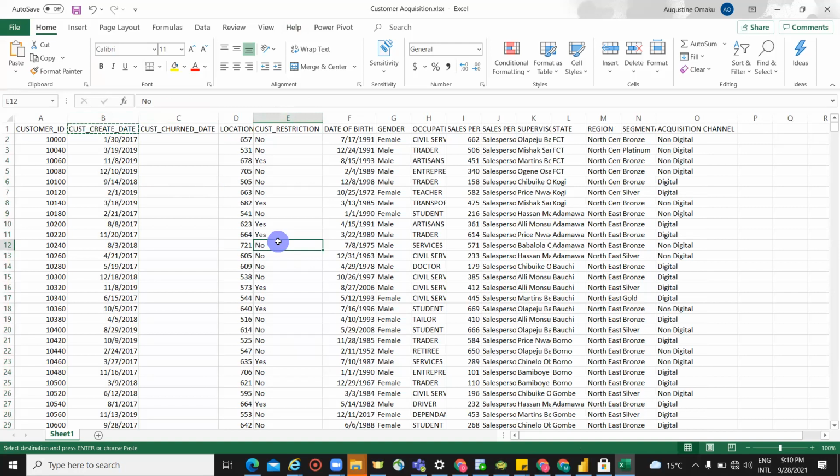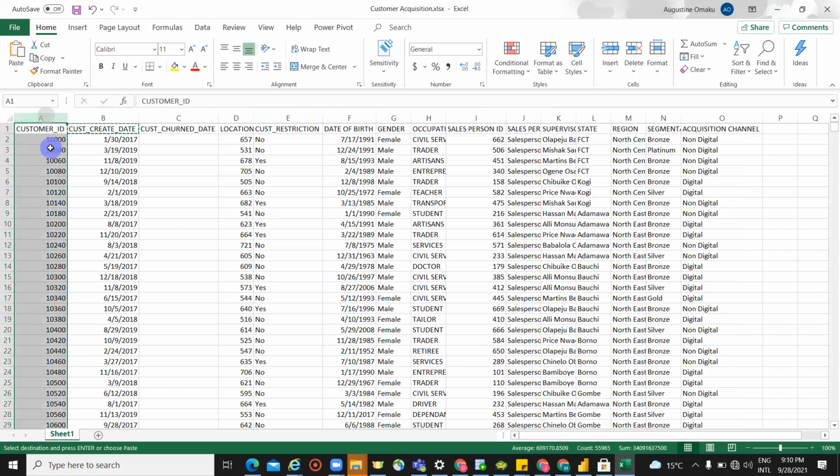It's not possible to have text here and dates here. It's not acceptable. Something like this again: this customer ID is a number. You can't have trader in here, or occupation as trader in here. It's not acceptable.